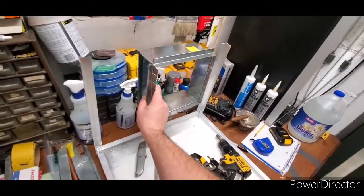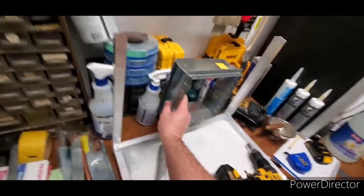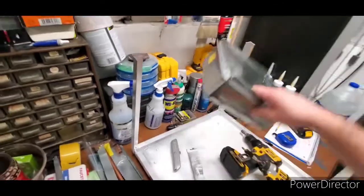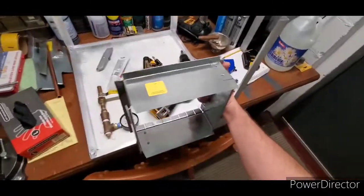I also started getting some ductwork from McMaster-Carr, some duct fittings. This is going to go in front of the air handler like that. It's going to be just like that. Yeah, actually like that. Because this is only going to be 16 inches high. It doesn't need to be that high. So, you know, basically, you get the picture.